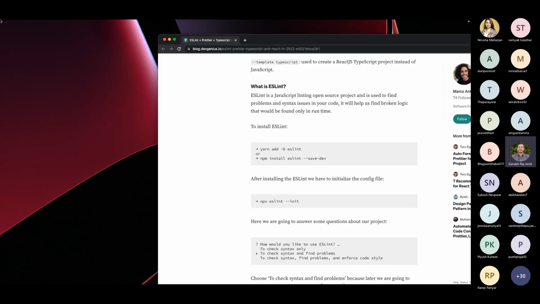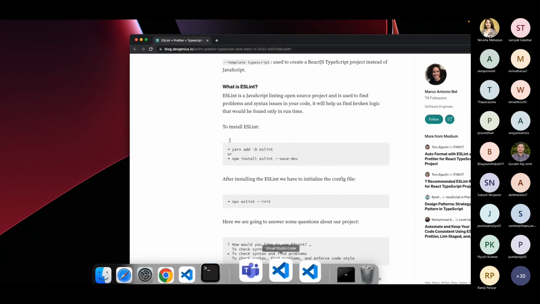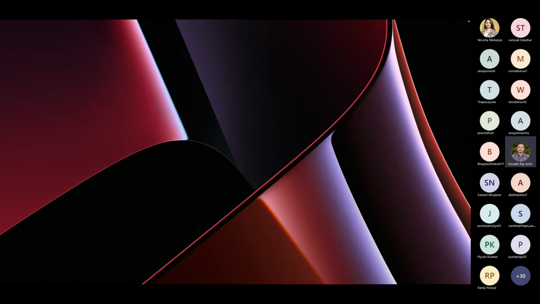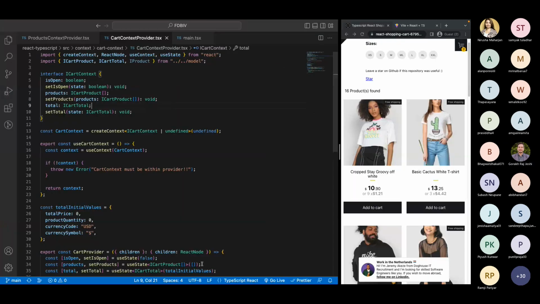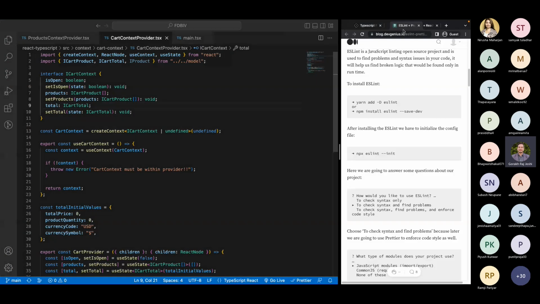So this is VS Code. Let me put this somewhere on the left and this here. Okay, I think I lost connection with my incoming microphone. Just give me a few seconds. Let me fix this.